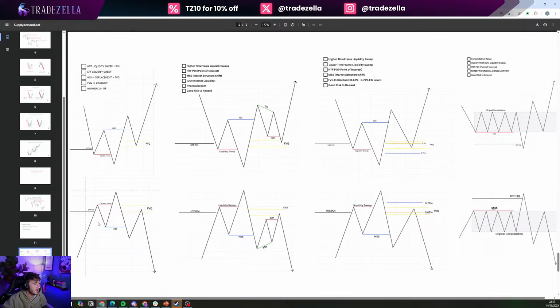So here are going to be some of our entries that we're going to be using. And as I say, it's just simple market structure shift, retest into a fair value gap or an area of supply and demand, and then we'll look for the continuation sell-off. But as I say, do not worry, I'll walk you through all of this step by step on each one.